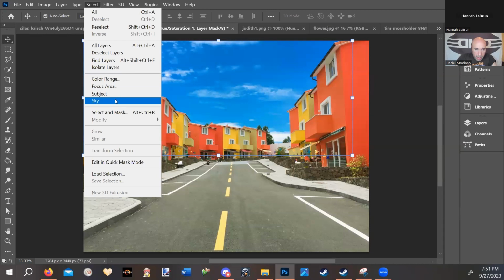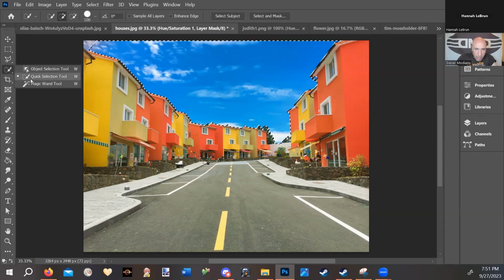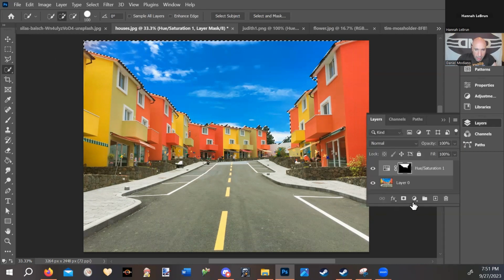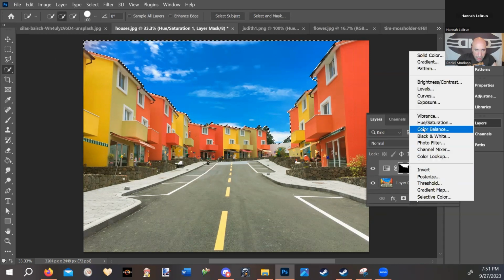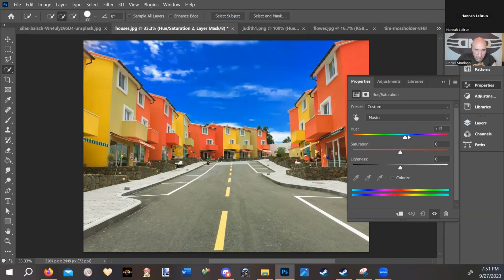So I'll show you select sky, and there you go. The sky is selected. And like I showed you before, if there's a little bit missing, then of course just click with the quick select, and then you can change the color a little bit.